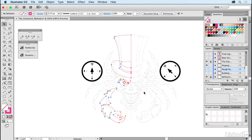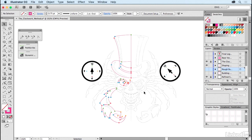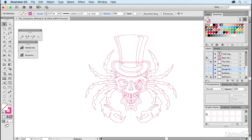Now, this is a very quick overview of this process. To see this more in depth, make sure to check out my original Drawing Vector Graphics course. And there's some nice animation within the movies of that course that really define this process well. So we're going to move forward here, and this shows all the base vectors for this design.